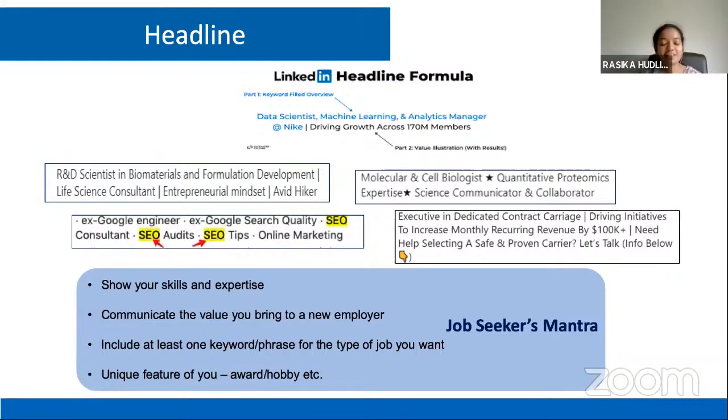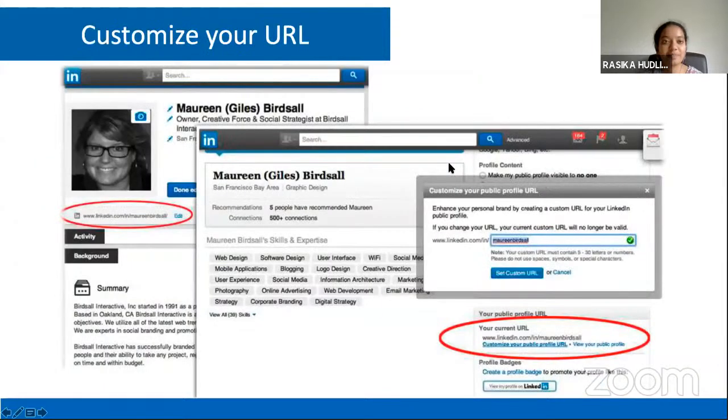Okay, perfect. So can we go to the next slide? This is another thing which many people don't know, and even I got to know only about a year back, that we can customize the URL of your profile, where you can share your profile. Customizing the URL of your profile is very important, and you can do that in LinkedIn, like a handle, which you generally do on other platforms.